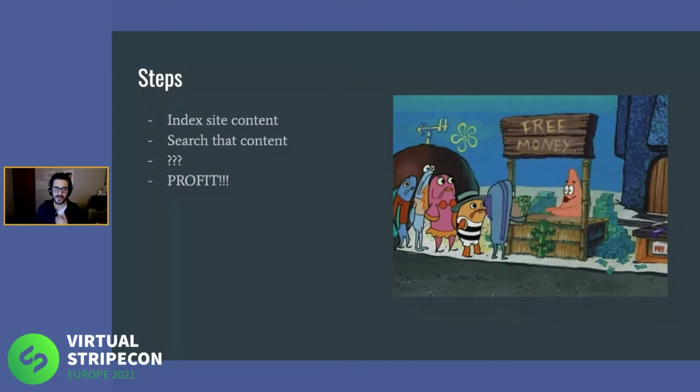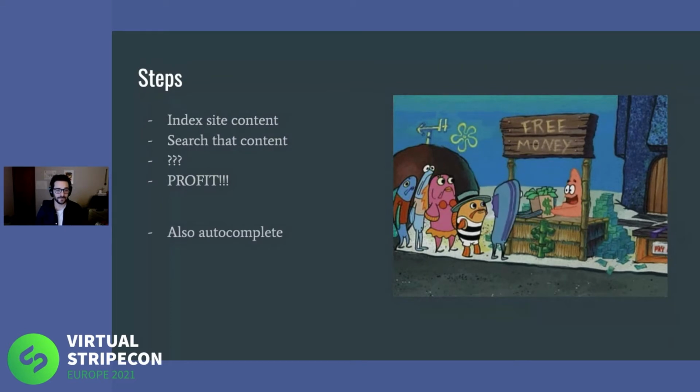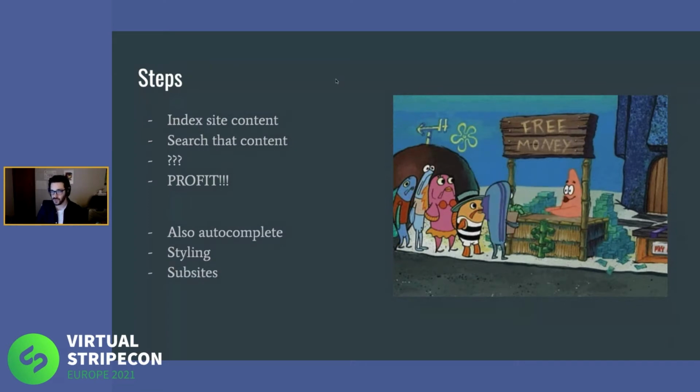I mean, most search engines and things work the same way. You need to tell the engine what you want to store, and then you need to look into all that and get your results back. And that's how you make the search experience better. Also, with this project, they wanted to add autocomplete. They wanted to add some styling. It had to work with subsites and some other little bits and pieces.